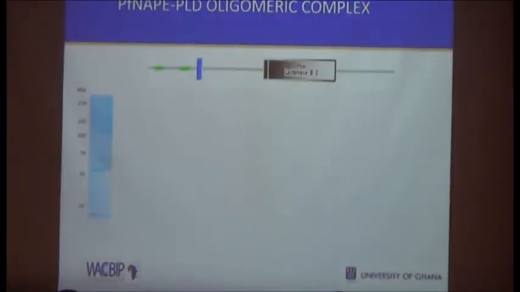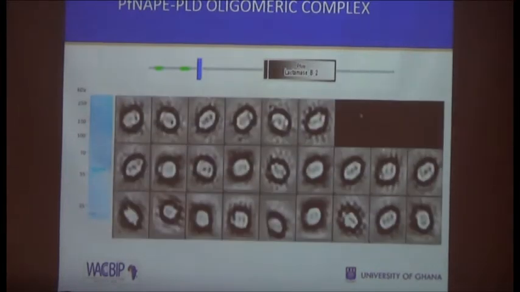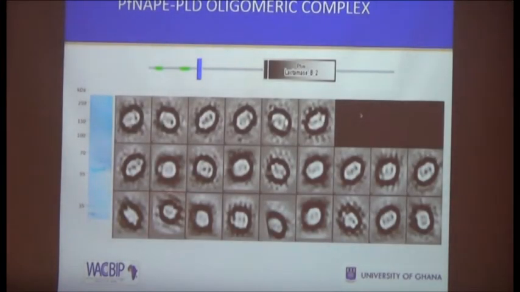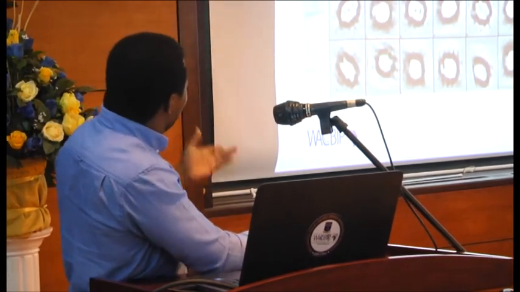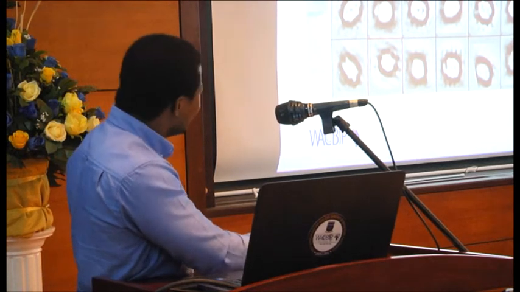So the other thing is, if it's functional, can we purify it and see also in the test tube whether it will give us an idea? So we cloned this domain of the protein, which is 57 kilodalton, and fortunately for us, it had formed a complex. And why this complex? Because it had been proposed in other studies that beta-lactamases have the ability to oligomerize up to 20. So we went to see, and this was a heptamer.